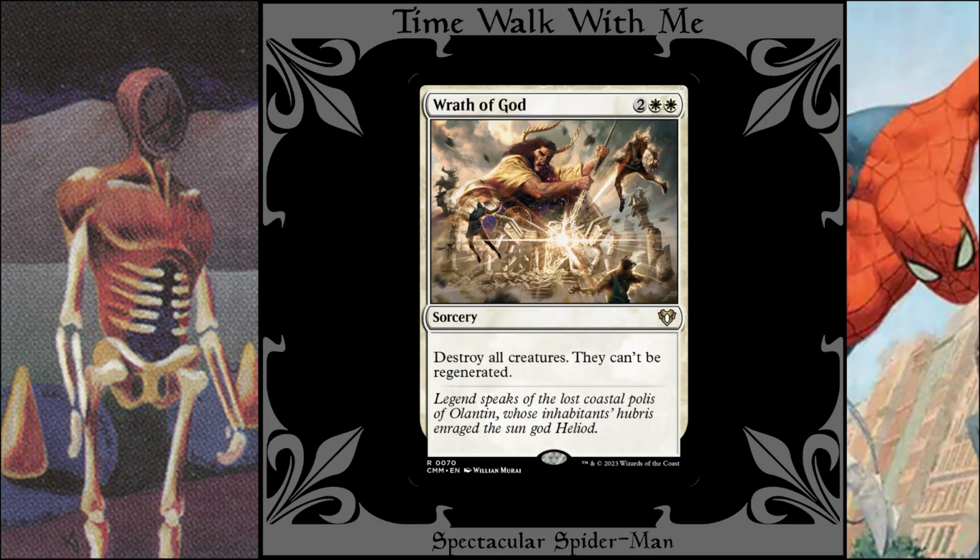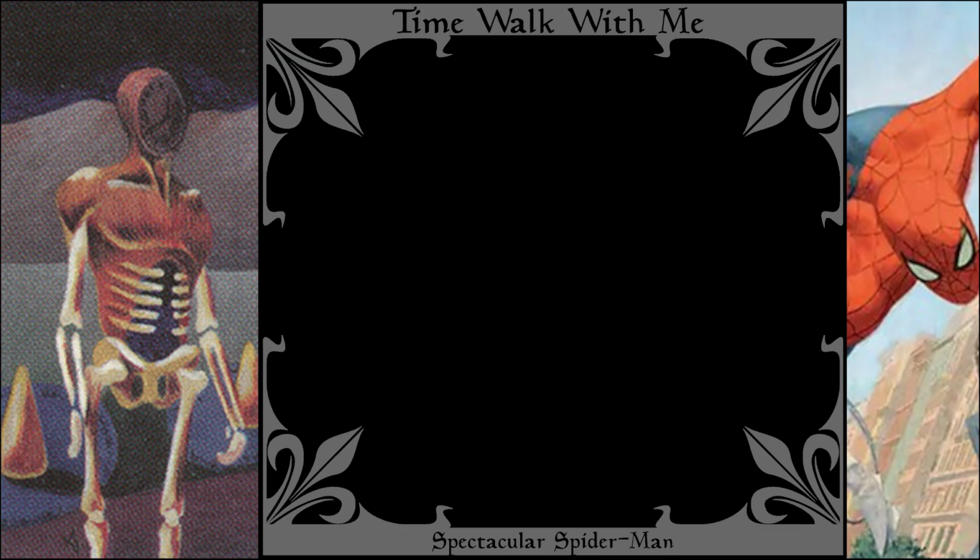And Wrath of God. This is one of the original board wipes. It's Day of Judgment, but it stops creatures from regenerating. Say goodbye to all those pesky drudge skeletons. So that's the premise of the deck. Put out Spectacular Spider-Man, get some dudes out, wipe the board, save your own creatures, and then win.